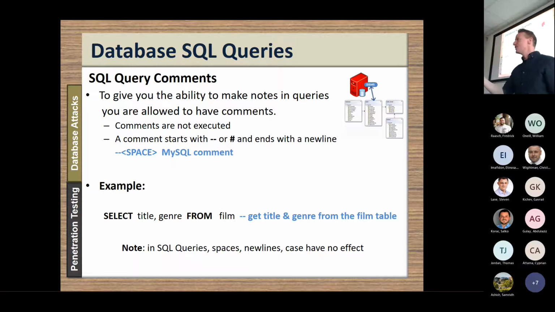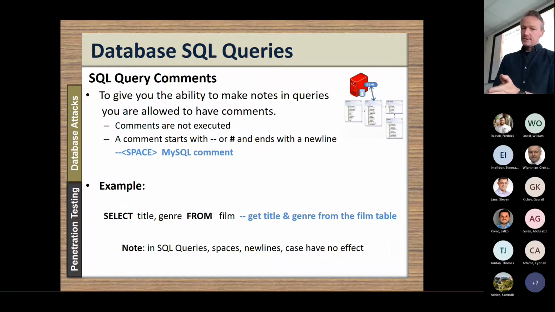If you're injecting into a URL and it's URL encoded, does anyone know what the space is? It's %20. In some browsers it'll give you %20, and if you want to inject it encoded, it's %20. Just remember that fundamental, because people waste a lot of time on it. I don't mean to sound rude, but students, maybe distance learning students, will sit and waste a lot of time and not be able to get any help. So: minus minus space. You can also use hash as well, which is good.